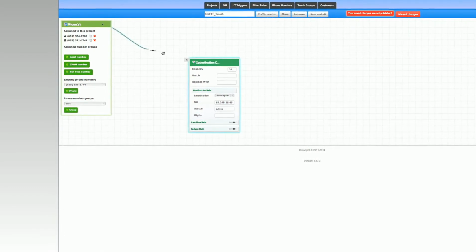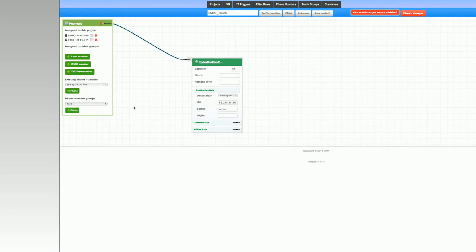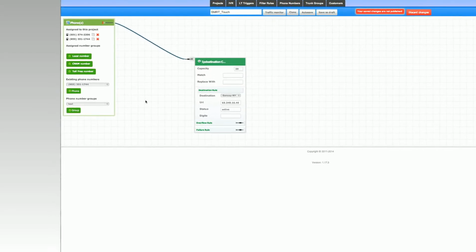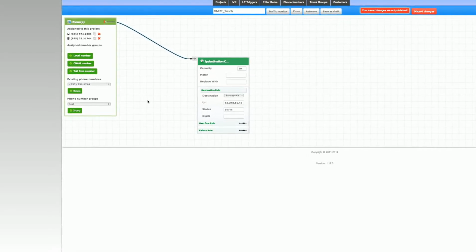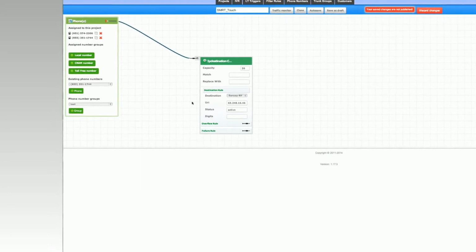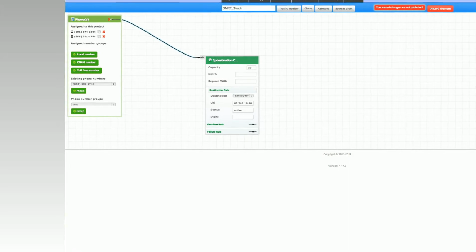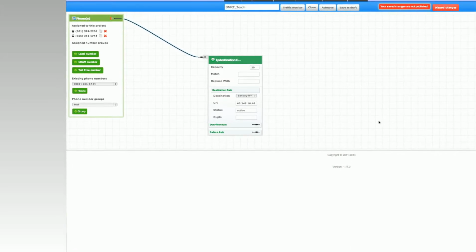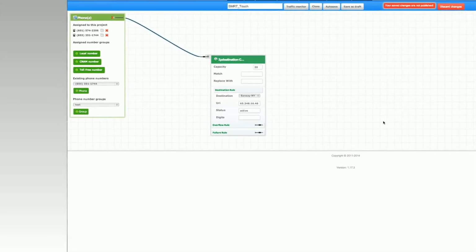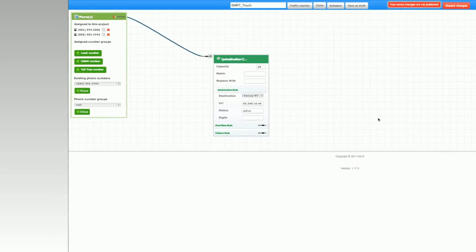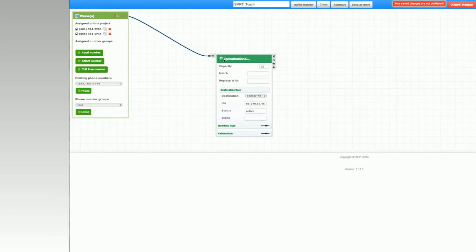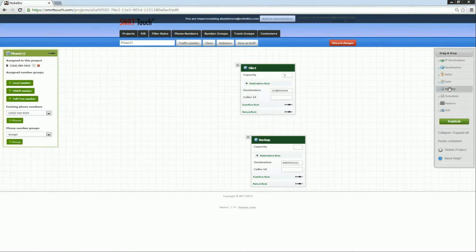Selecting a trunk group from the drop-down will populate also the URI, status, and digits fields according to the properties of the selected trunk group. Capacity sets the maximum number of simultaneous calls passing through this container. Match and replace are used together in order to replace a part or the whole called number, DNIS.